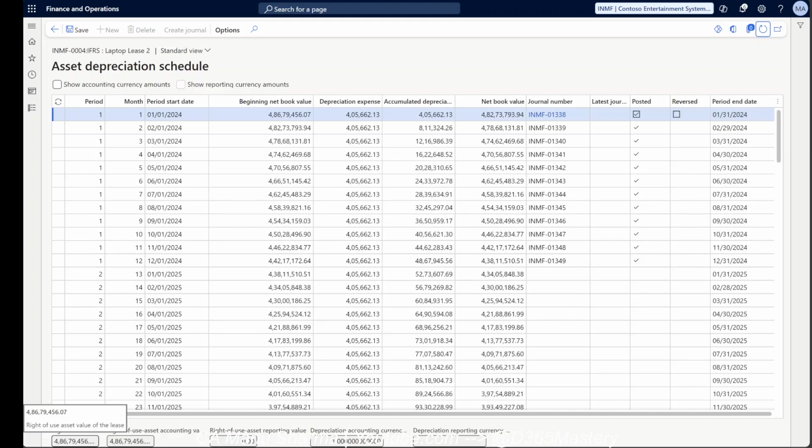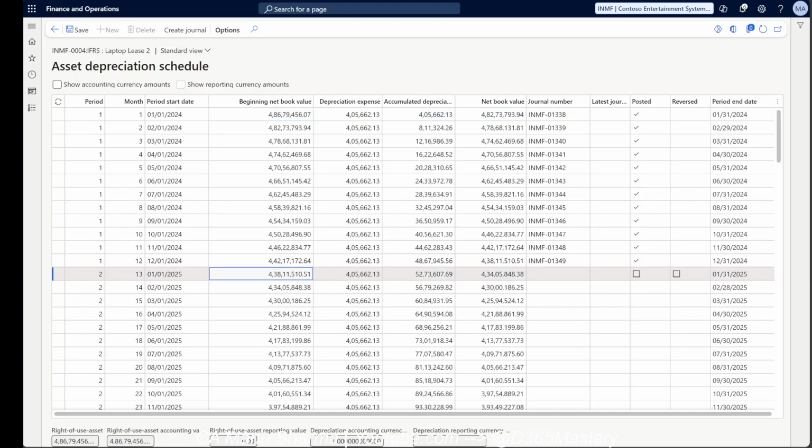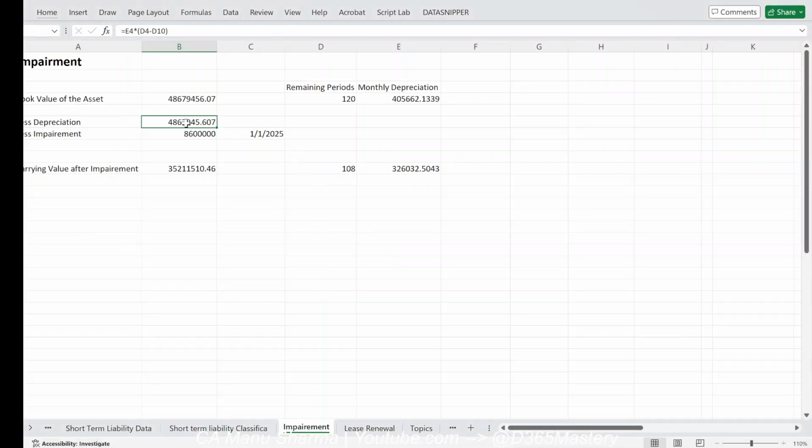48679,456. Okay, let me just check whether I have computed the depreciation properly. Yeah, according to our, yeah.